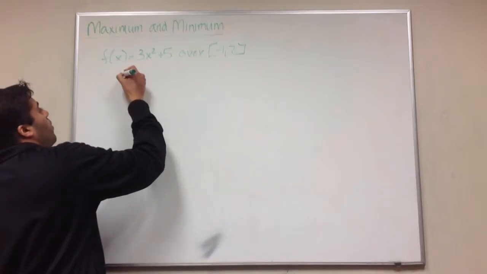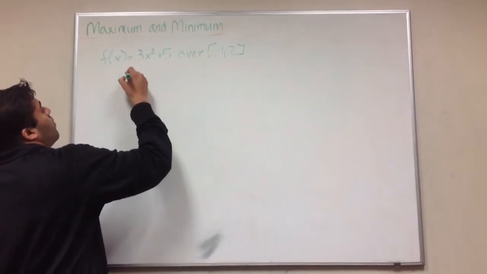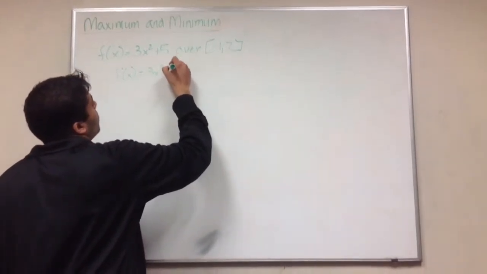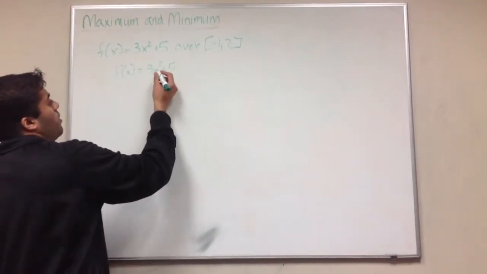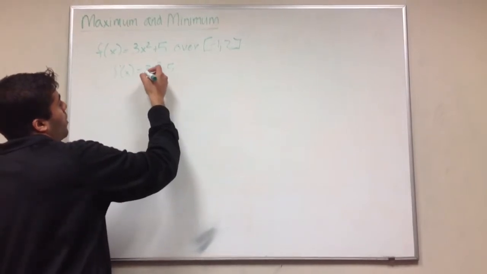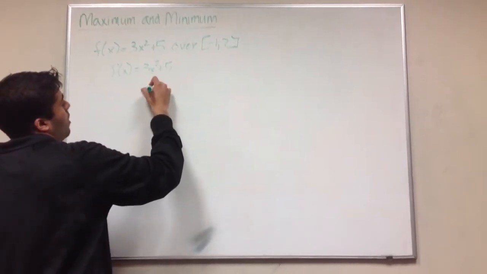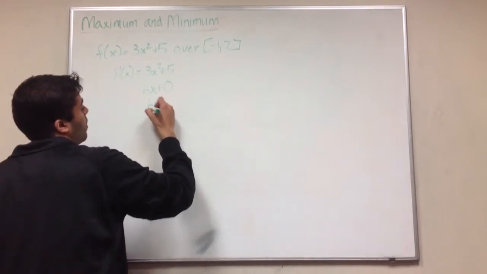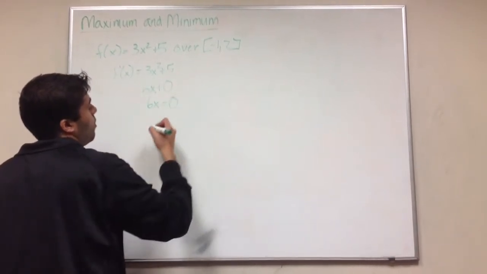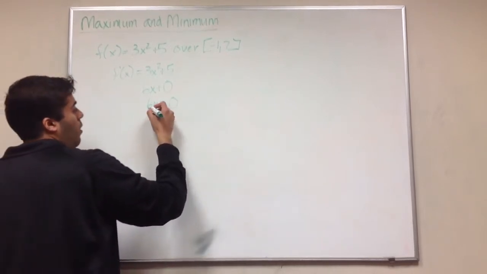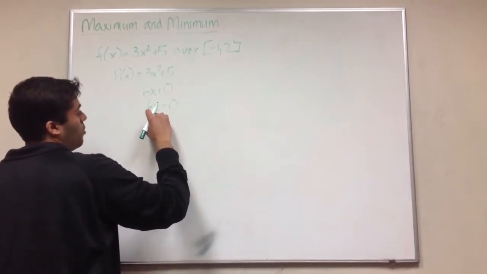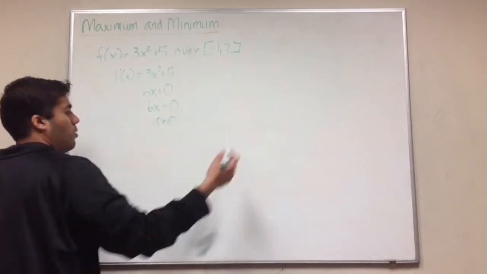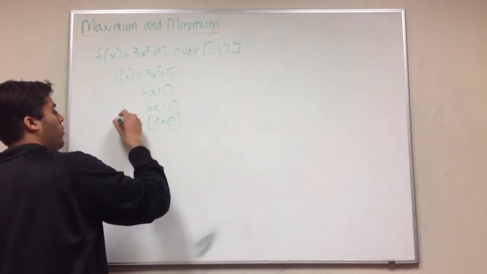First, what we do is find the derivative of this function. When we take the derivative, the 2 comes down here, multiplying the 3 by 2, which is 6x, and the derivative of 5 is 0. So all we have is 6x. We put this equal to 0 if we're going to find its critical values. What does x equal to make this whole function equal to 0? 0. So this is our critical value.